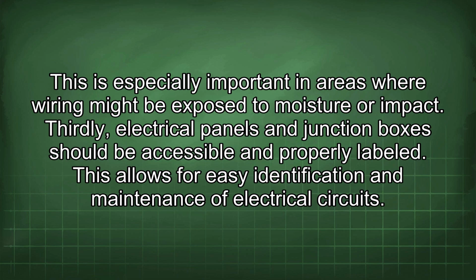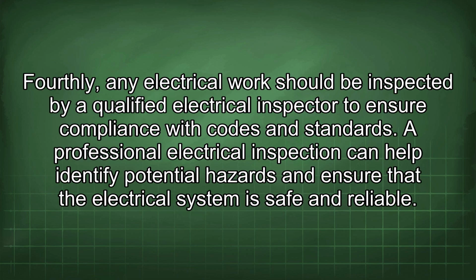Thirdly, electrical panels and junction boxes should be accessible and properly labeled. This allows for easy identification and maintenance of electrical circuits. Fourthly, any electrical work should be inspected by a qualified electrical inspector to ensure compliance with codes and standards. A professional electrical inspection can help identify potential hazards and ensure that the electrical system is safe and reliable.